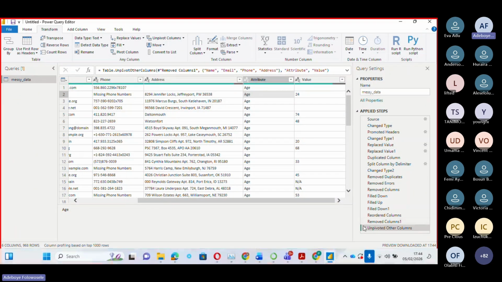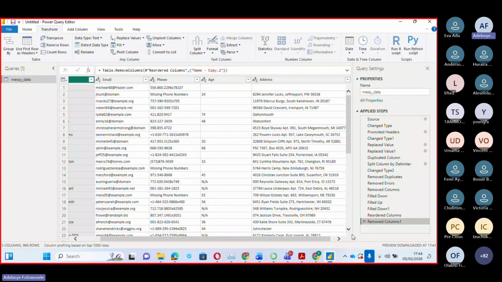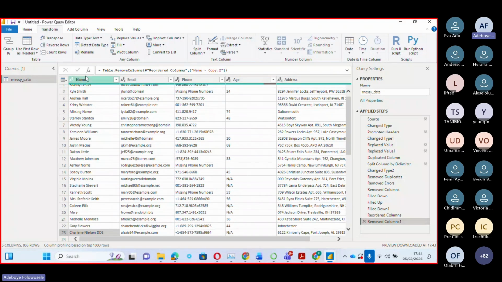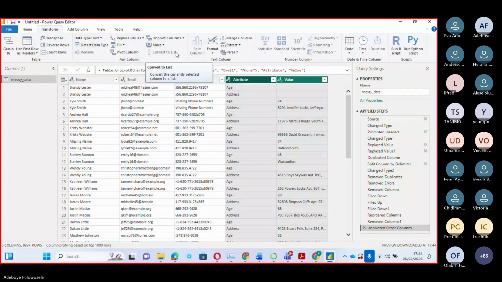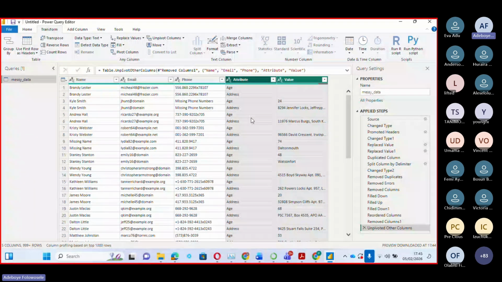If, for example, I want to unpivot just two columns alone, let's assume that I want to unpivot name, email, and phone number, and I want it to unpivot age and address for me. So if I click on unpivot other columns now, you will not get it. The reason why you will not understand it is because I am not drawing a chart for it. Because I'm not drawing a chart for it, you will not understand it. And that's why I didn't go into it today.